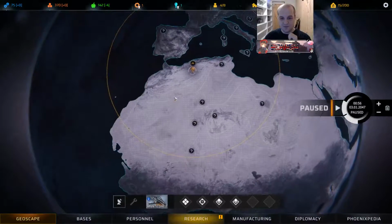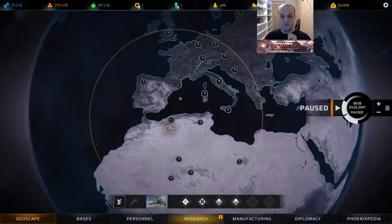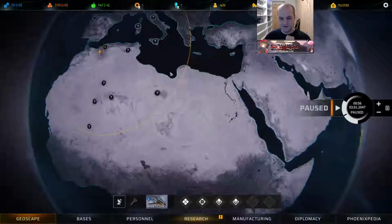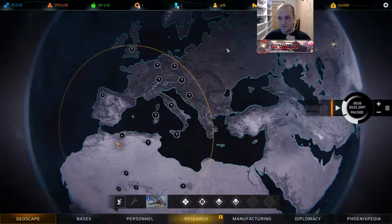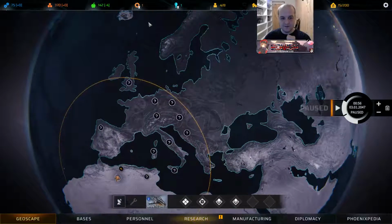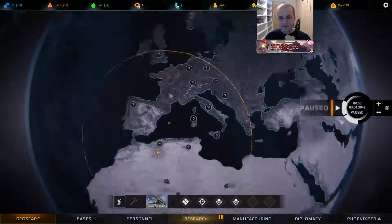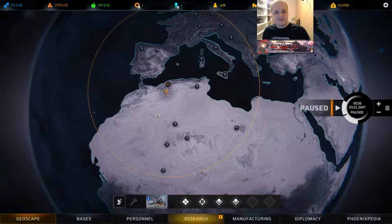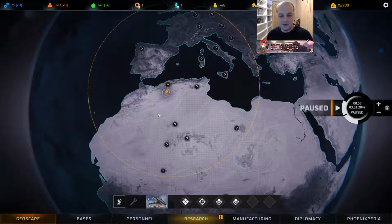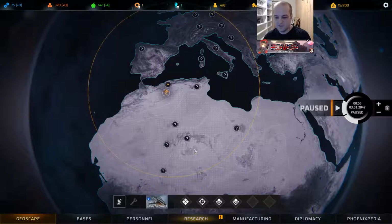If you wanted to do a complete scan, which is probably the most efficient way to do things, is to do a complete scan here and then find something somewhere a bit further away and do a complete scan there, and so on. And if you're going to do that, it's going to take a lot of time. But if you start without the tutorial, you have a number of events ready to go. So you can just go.